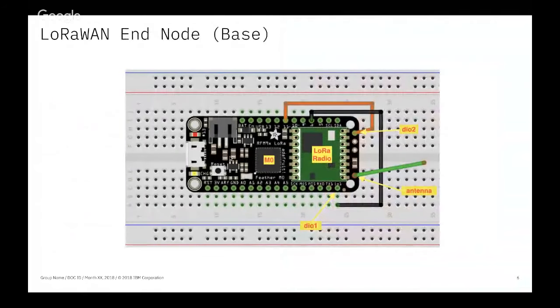This is just a drawn-up schematic of a base end node. I've used the Adafruit Feather M0, which needs a bit of additional wiring out of the box, as shown here. An implementation of the schematic shown here should be enough to send at least a hello world payload from the end node to a gateway.